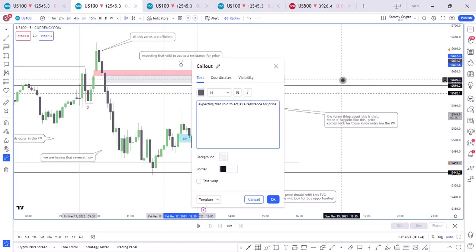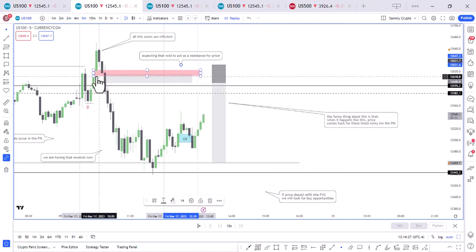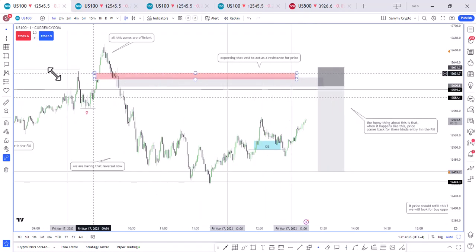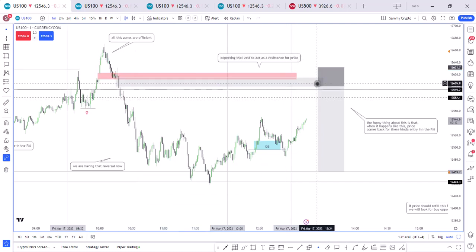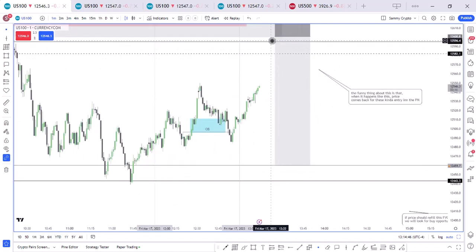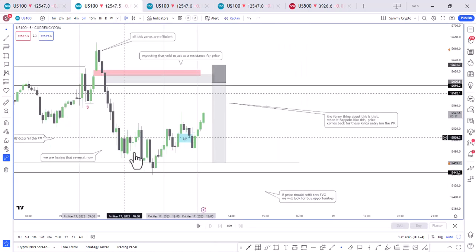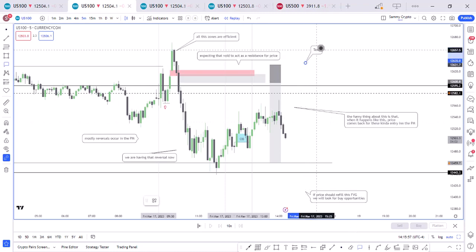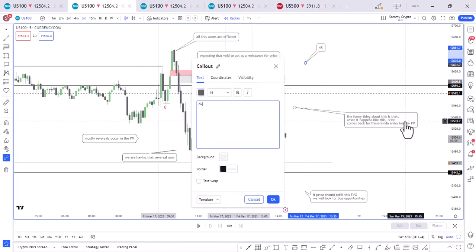For me, I consider the previous session, what or where price is coming from and where price is going to. Those are the two things you're asking yourself whenever you open your chart on a new day. Where is price coming from and where is price going to? Price is coming from a buy side liquidity. It's likely heading to a sell side liquidity or a higher time frame FVG. So price does three things. It's either running for liquidities, or it's rebalancing fair value gaps or imbalances, or it's leaving imbalance for later purposes.